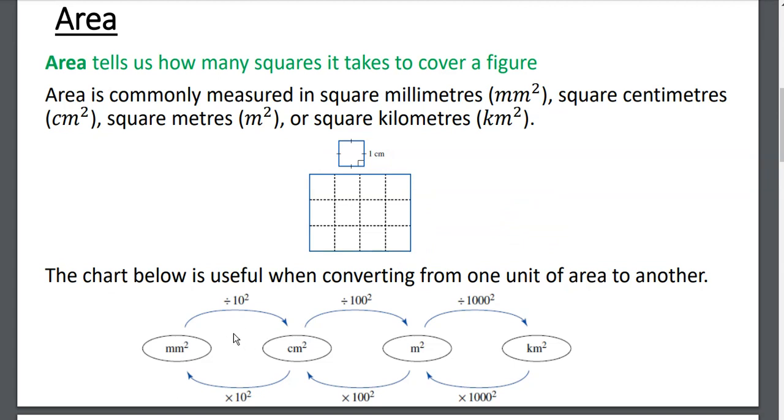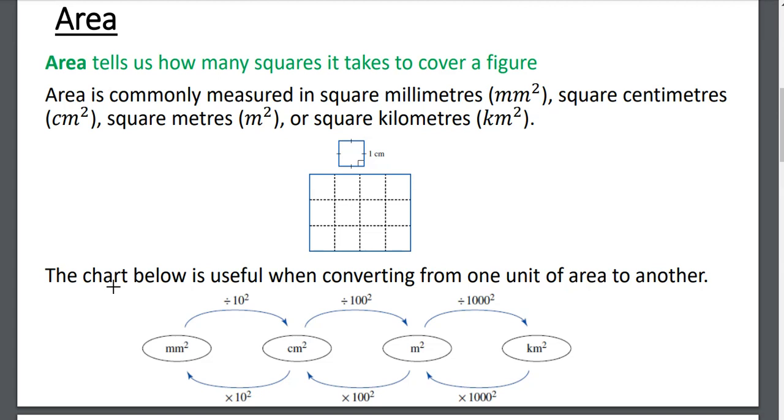Before we get there, what I want to do is quickly talk about converting between different units of area, okay? Because this is important. It was important in perimeter with converting between different units of length. Because if you needed to figure out the perimeter of a rectangle, and some side lengths were given in centimetres, some were given in millimetres, you had to convert those side lengths into the same units before you could add them together.